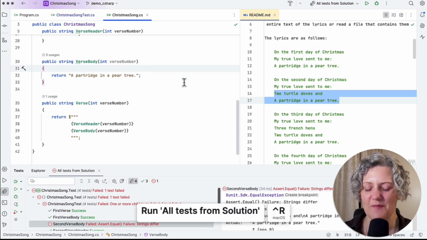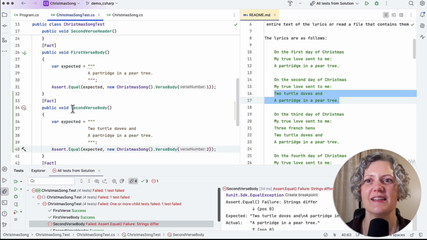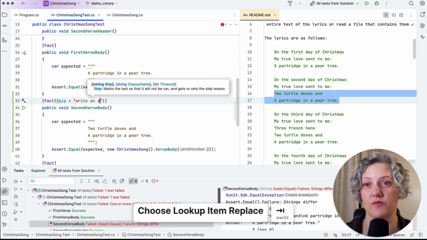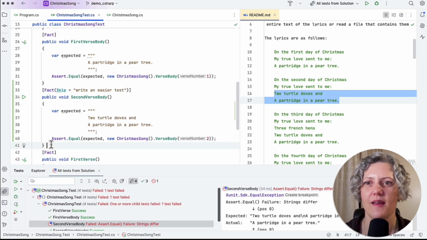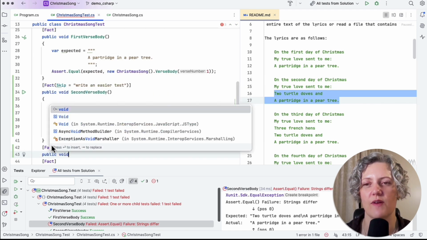so how am I going to do this? So at this point, I'm like, maybe I need to take advantage of one of the other moves in TDD. I think I may have tried a step that was a little too large. So I'm going to go back and I'm going to mark this test I just wrote as skipped because I need to write an easier test. Because this step that I was trying to take was too big, so I need to think of a smaller step.